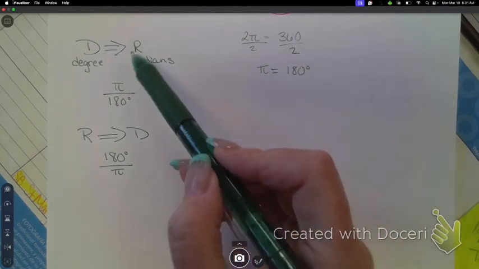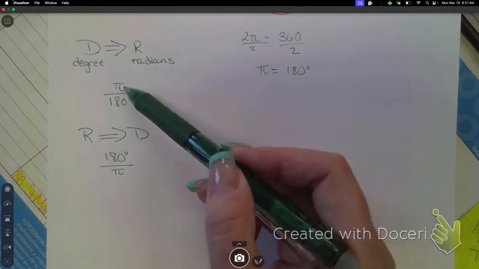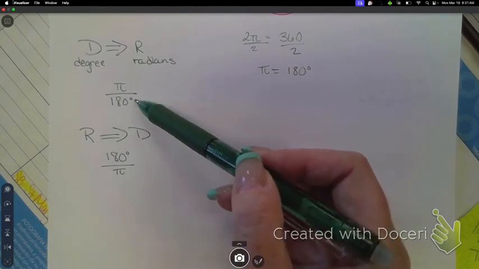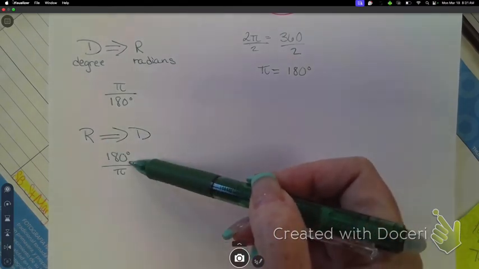Yeah. So if you think about it, if I want to put it into radians, I'm going to multiply, I'm going to have the pi there, and I'm going to reduce out the degree. If I want to put it into degrees, I'm going to have on the numerator the degree.